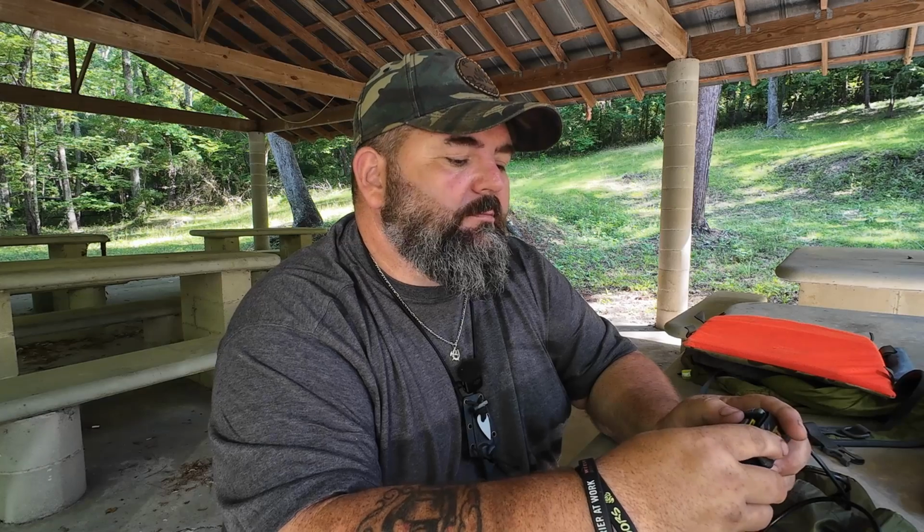So something happens, you twist your ankle, you get lost for a little while, who knows what happens. The fish are biting, but that's a whole other video. But this headlamp will help you be able to see and stay on the trail if you need to. If you know you can get back to your vehicle, but it's getting dark, you need to have a headlamp. But the headlamp, just like your cell phone or your GPS, they run off of batteries.